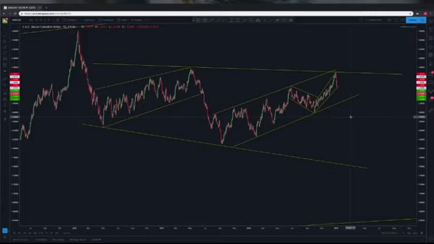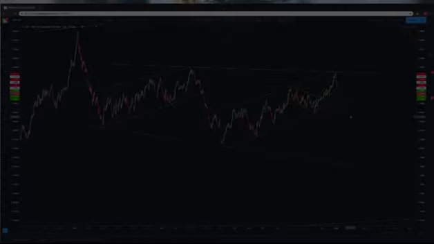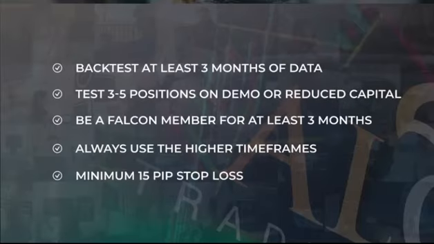But at the same time, I want you to approach it with precautions. So what are those precautions? Well, what I highly recommend before you start jumping into it, of course, is backtest at least 3 months of data, utilizing the time frame before you implement it. Naturally, you want to be on the safe side, and I want you guys and girls to actually put in the work first so you really appreciate and understand why I'm speaking about the impulsive phase rather than the corrective phase.